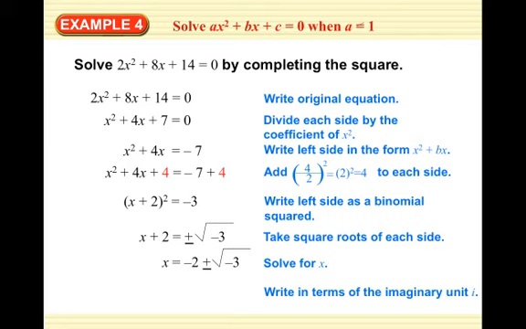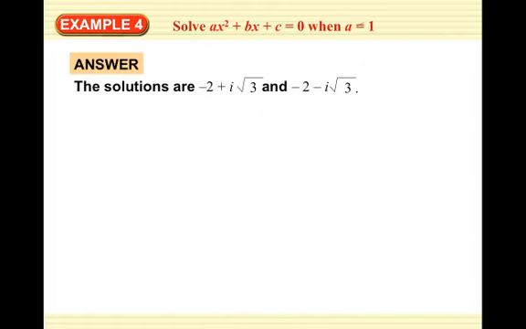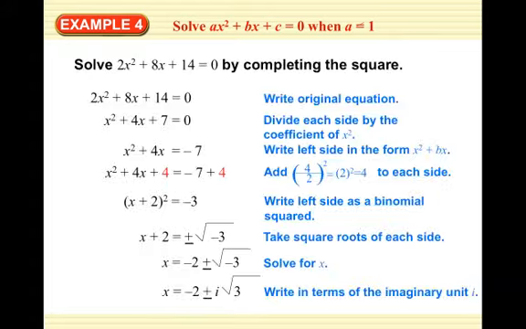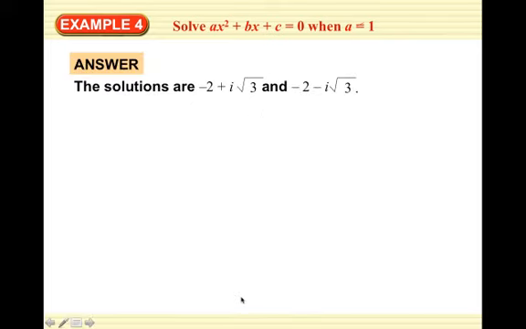And we want to simplify our square root. Now, previously we probably would have put, oh, well, this isn't defined for real numbers. But we learned about the imaginary unit, so we're going to put our i out. And so we're going to have x equals negative 2 plus or minus i square root of 3. So you have your two solutions, negative 2 plus i square root of 3 and negative 2 minus i square root of 3. You're welcome to write them out like that, or if you just want to write them as negative 2 plus or minus i square root of 3, that works as well.